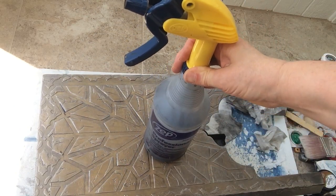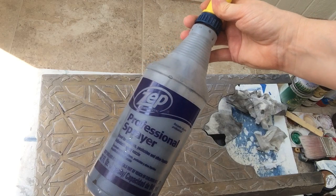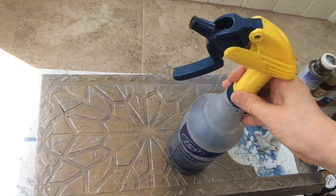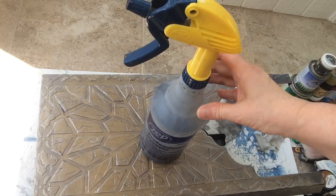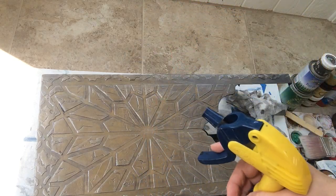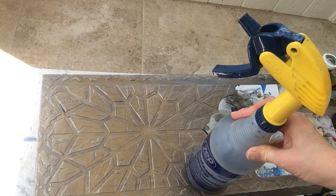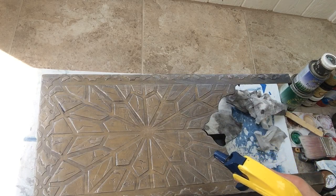I just grabbed the nearest window washing fluid bottle and dumped it out and filled it up. So there wasn't a whole lot of thought into what kind of bottle I did this with. I don't know what the proportion is of paint to water. I believe it is an acrylic paint, and I just kept dumping paint in until I thought it was dark enough, and when I sprayed it, that some paint stayed and you could actually see it. If you don't put enough paint in the water, it'll look black when you spray the water, but when it dries, you're not going to be able to see anything, or not much at all. It's going to kind of look like a light gray.